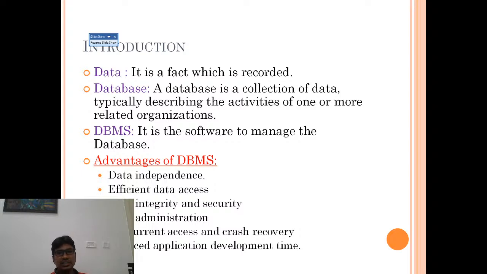And data integrity and security. Data integrity is important, and security for the data is also very important. What does data integrity mean? Let's take that everyone has a bank account. Let's say you got a message from the bank saying that you have 1 crore in your bank account.